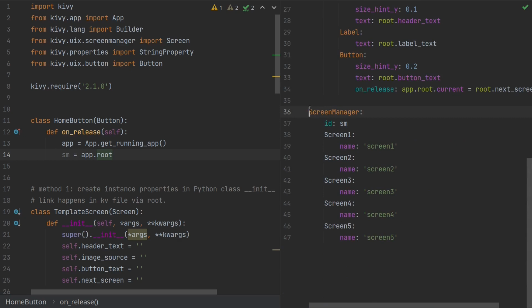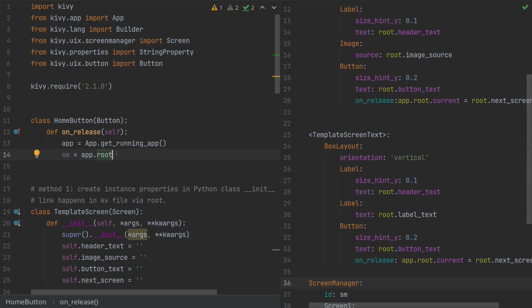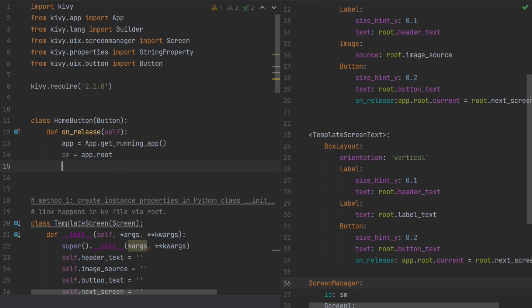I have other apps where I have a box layout first, and the screen manager sits within this box layout. Then of course I need to follow a different path to get there. And then if I refer to a video I did earlier where we actually do this. So app.root, we know that that is the screen manager, and once we're in the screen manager, we can just say that the current screen needs to be something different. Now the home screen is screen 1 for me. So that's all it takes.